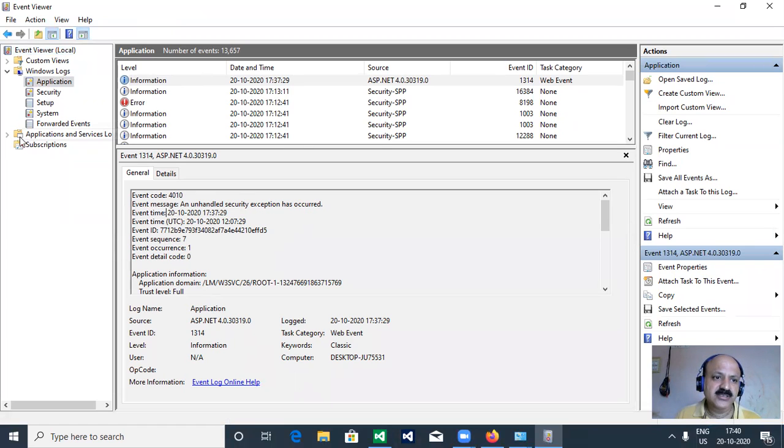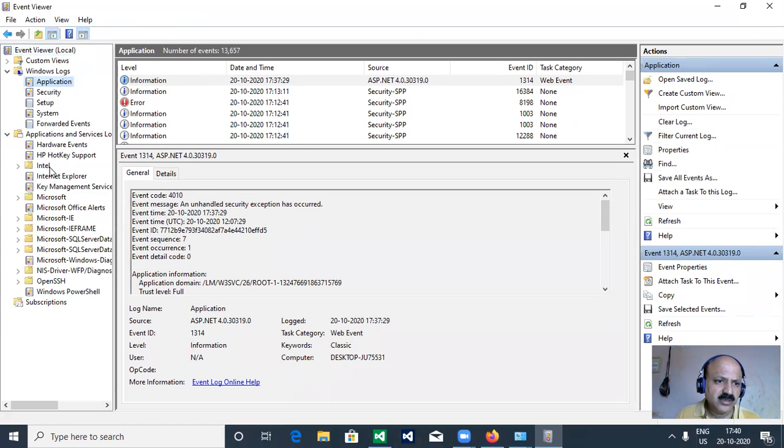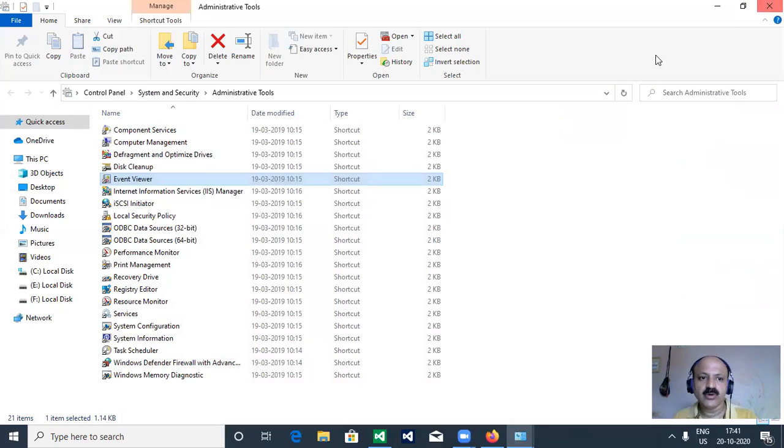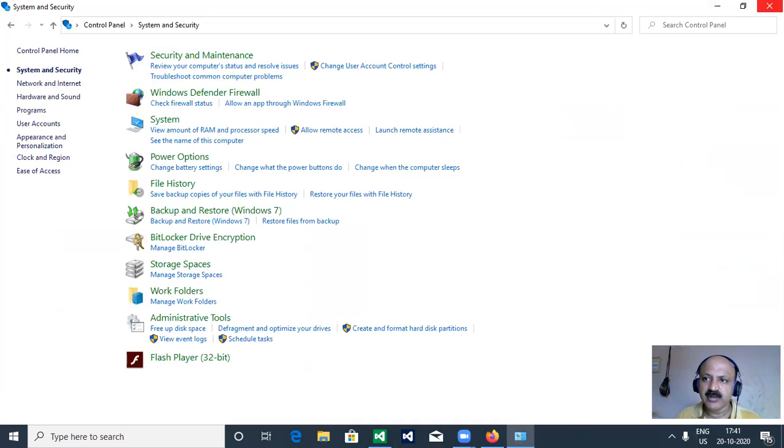Windows log, application. And here is also the hardware and application level. Here, Windows log, that application level, and it's generated here with the registration date and time, perfectly the current date and time. Look here, that is exactly our error and all the summary detail. So you can look in the event viewer: control panel, system and security, then administration tools and event viewer. You can see your last error or page level error.